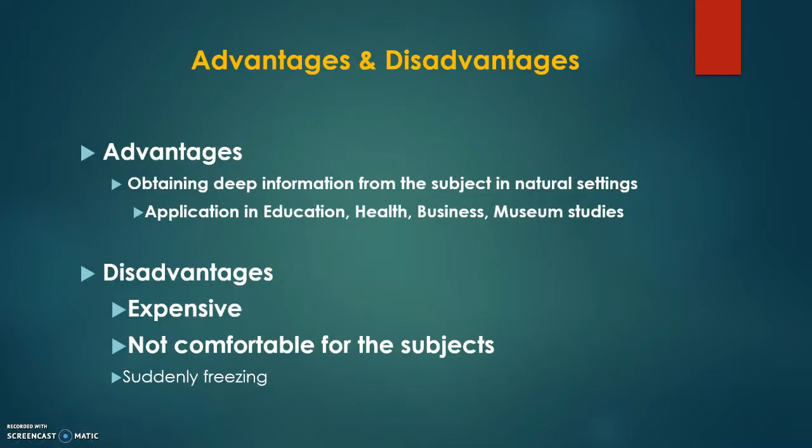One of the main advantages of this technology is that we can get very deep and comprehensive data and information from the subjects in a natural setting. Collecting this comprehensive type of information in a natural setting is the main advantage of this technology. Also, one of the great advantages of this technology is that we can collect data in various fields, like museums, marketing and business, health and education.